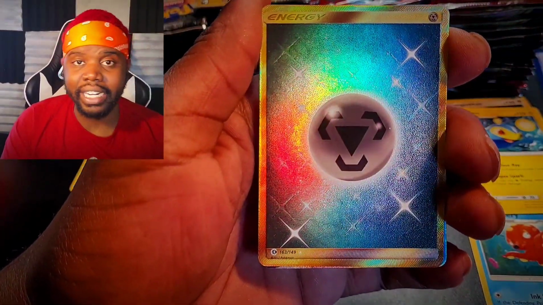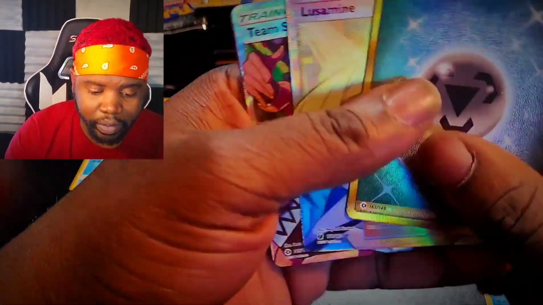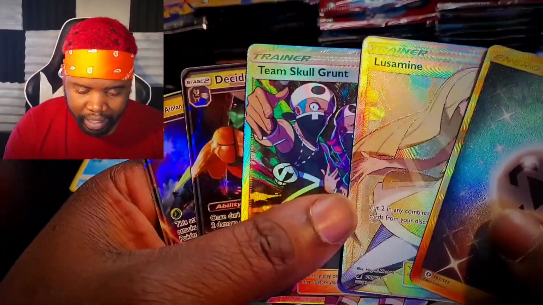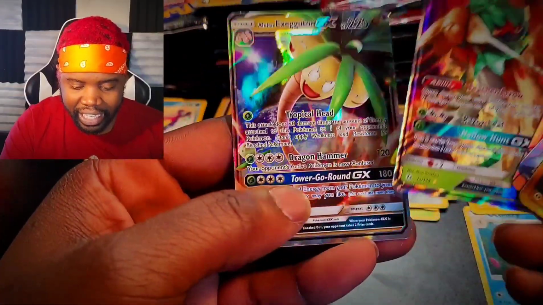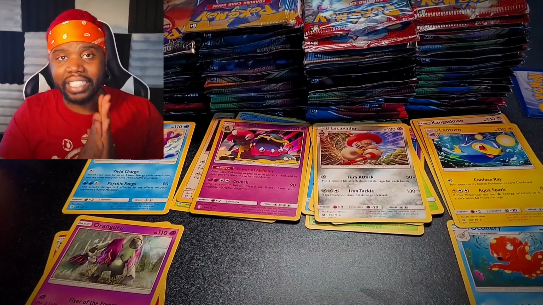Our best pull of the day was undoubtedly this secret rare energy. We also got Lusamine, Team Skull Grunt, Decidueye GX, and Alolan Exeggutor GX. No VMAX, but we got a lot of good cards coming up next in our next video.